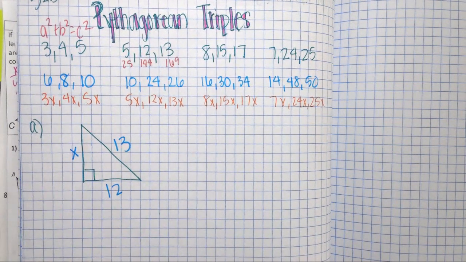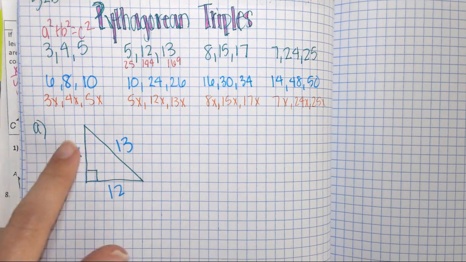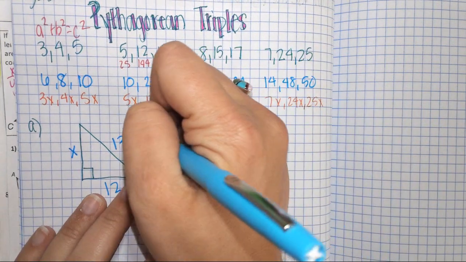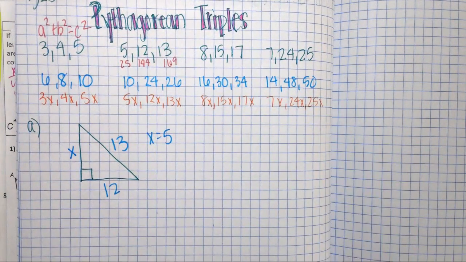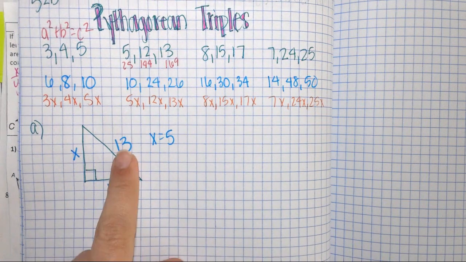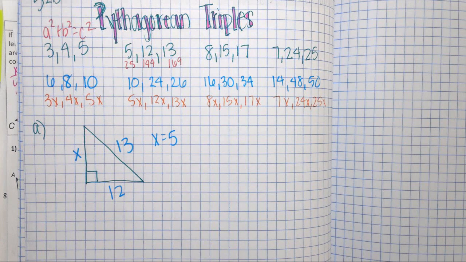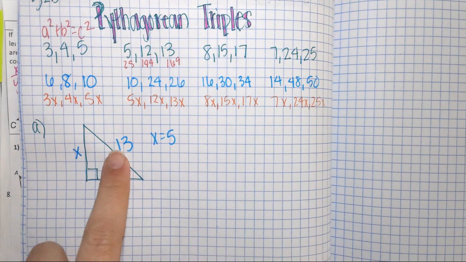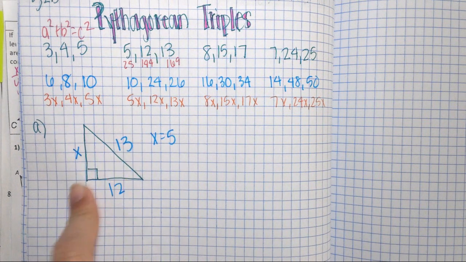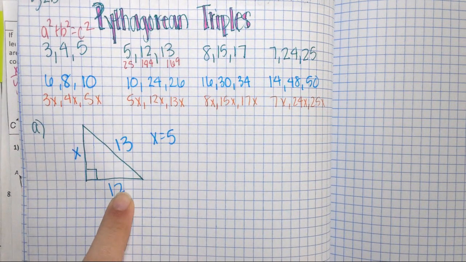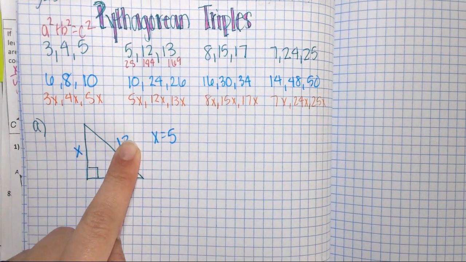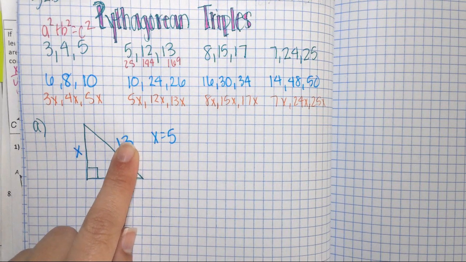We're going to this problem. What triple is this? All right, so what would x be here? Boom, and you're done with that problem. Is x always going to be 5? No, it just depends on the triple. So it doesn't matter what order they're in? The biggest number does have to be c. It does have to be across from your 90-degree angle. So if 13 was right here and 12 was here, it wouldn't be a right triangle.